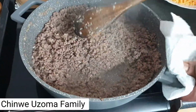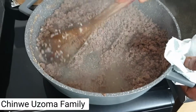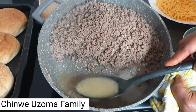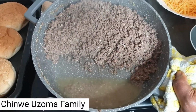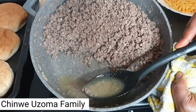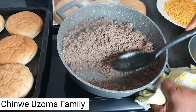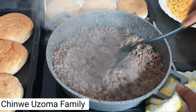As you can see, we have some oil and water. So I would like to scoop some of this liquid. So you see how much liquid I need to scoop out the excess water and oil in it, because I don't need it. As you can see, I have scooped all the excess liquid in it.